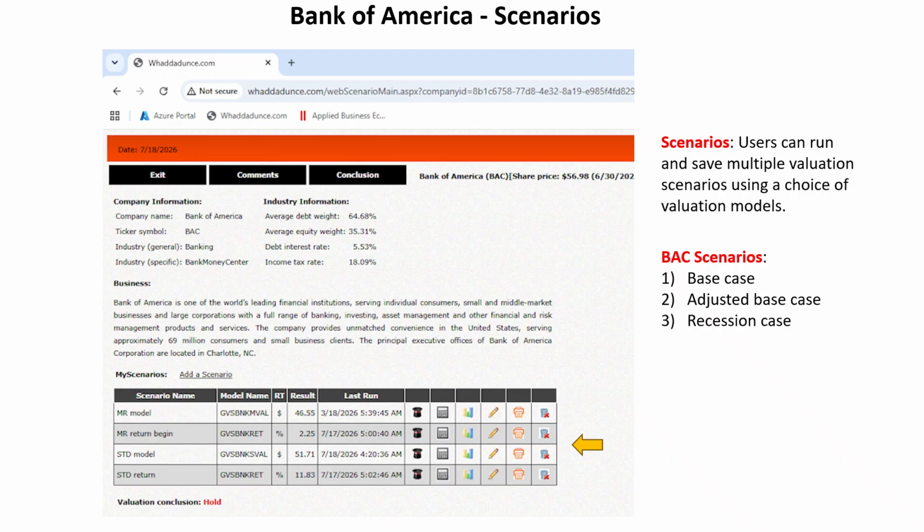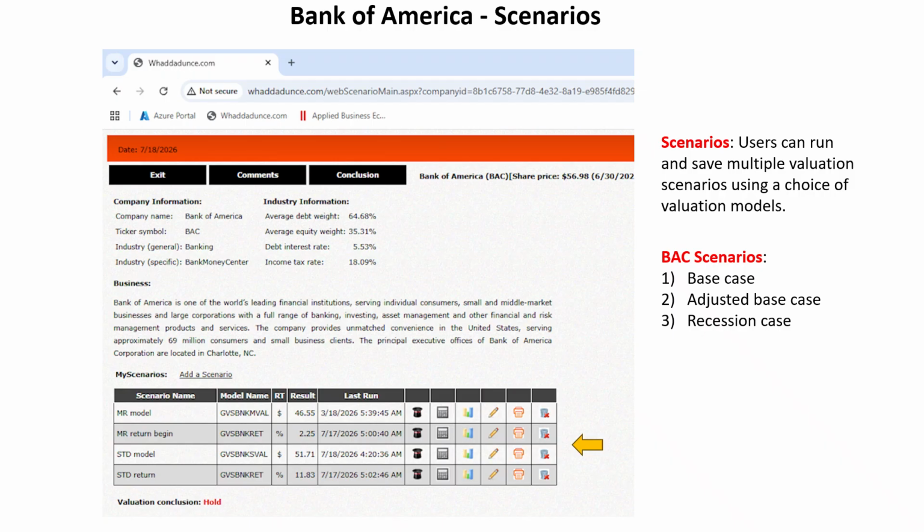The adjusted base case is going to take those 2025 results and note that some of the results for 2025 don't really reflect go-forward reality. Whenever you create a valuation scenario, it should have parameters that reflect more or less an average of the good times and the bad times. But to a great extent, 2025 was the good times, so we have to adjust the base case. And then we're going to have the third scenario, which is going to be our recession case.